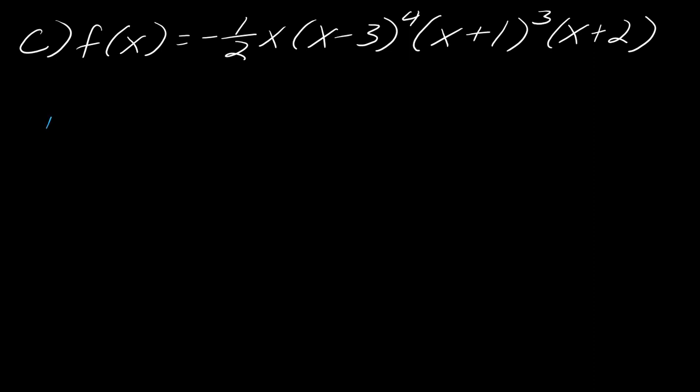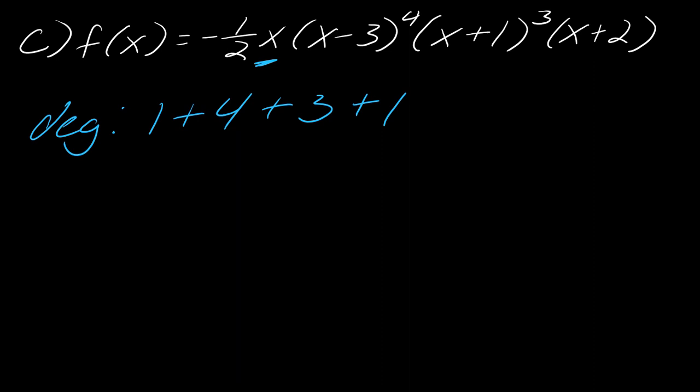Okay, so I've got to figure out the degree of this. This one is actually a tricky degree because did you remember this x here? This is actually one of the factors. This has a multiplicity of 1. Okay, so it's 1 plus 4 plus 3 plus 1. So that was a tricky one. If I tricked you, I kind of baited you for that actually.